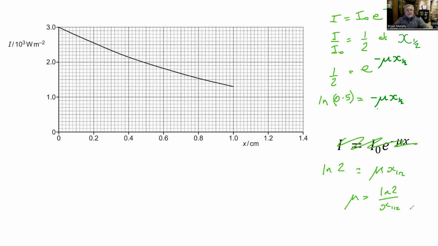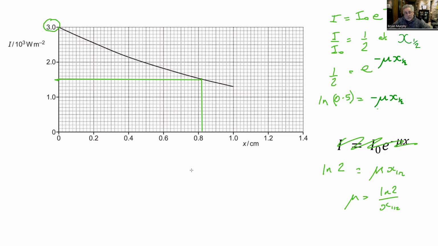Well, that would be great if we could find out what the half thickness is. That's why they gave us this graph. It's obvious, isn't it? There is our incident intensity. There is our half intensity. That is when the intensity has dropped to half. So I'm going to use my ruler here, and I'm going to go from there across to the graph to there, and then I'm going to go down from there to there. What's that? 0.82.